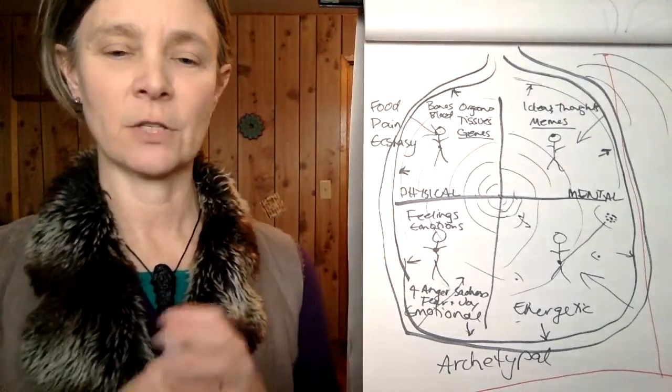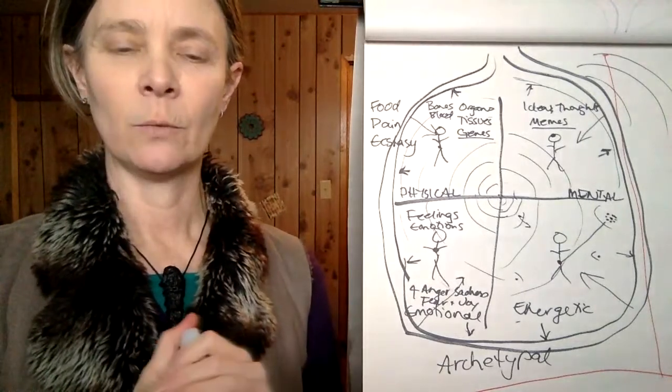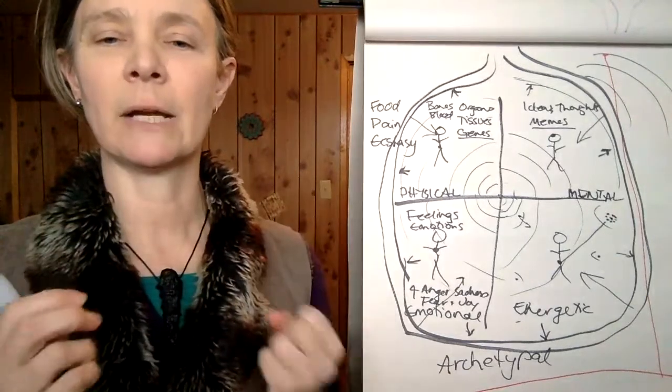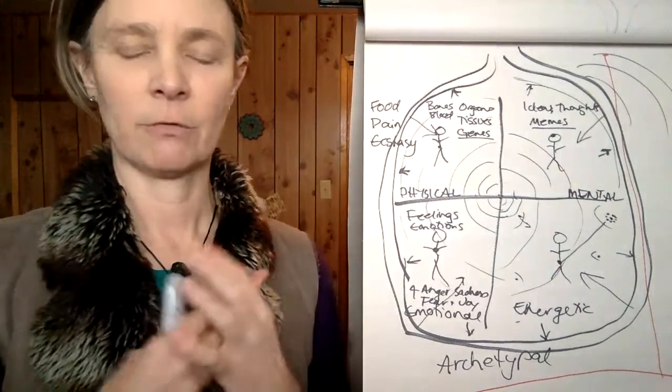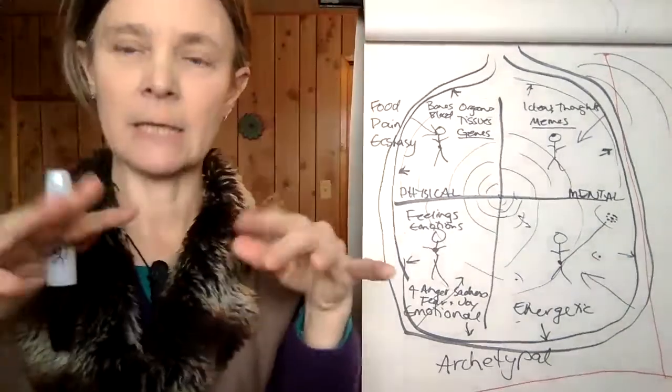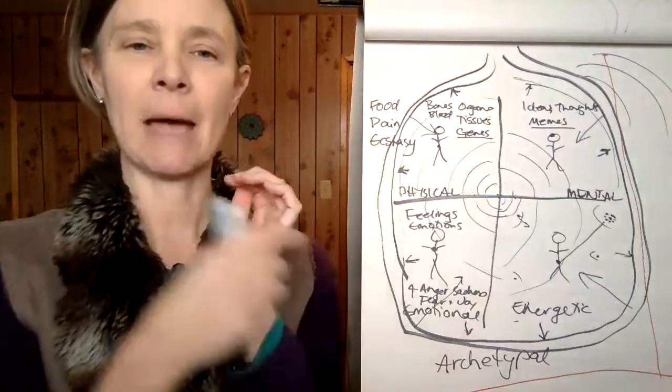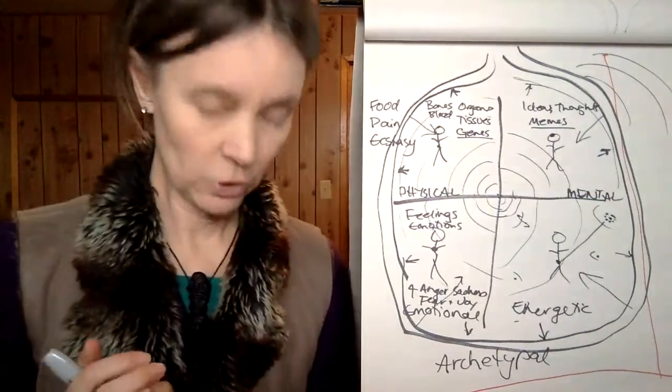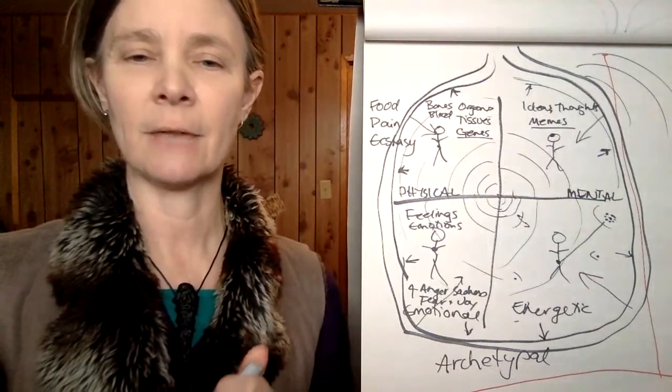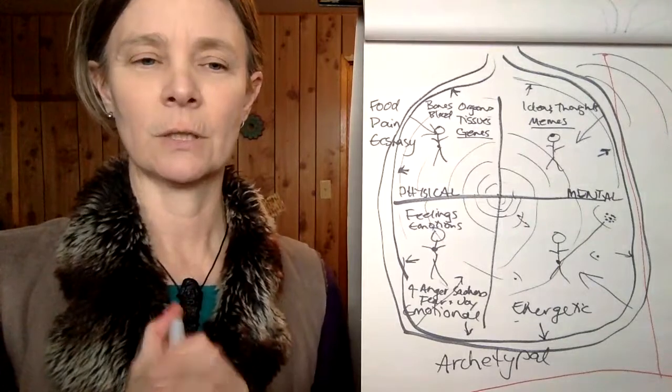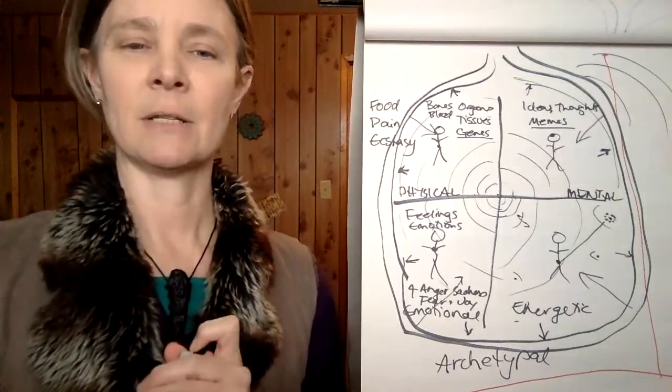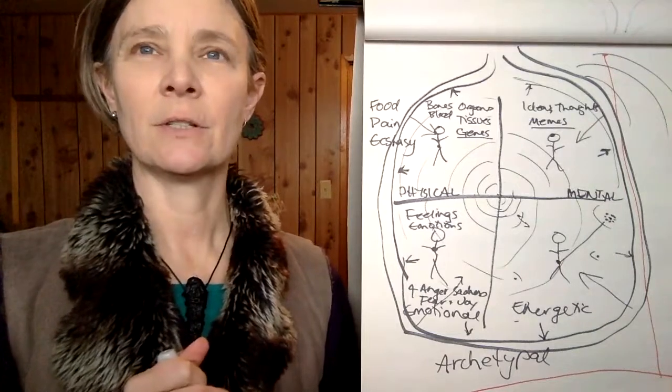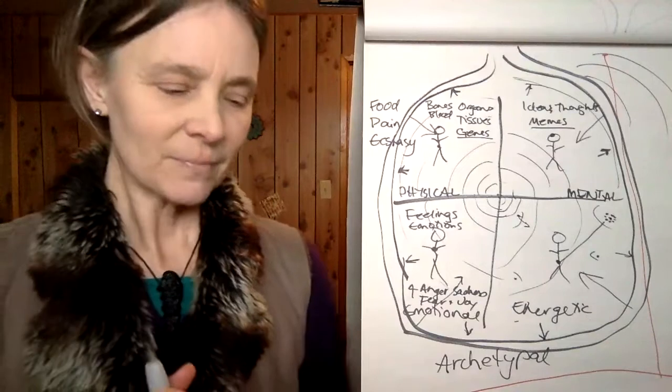This is a website that's part of the start over XYZ game in which possibility management distinctions, tools, maps, and processes have been translated into a massive multiplayer online and offline game that anyone can play. It's free to play. The website you'll see has theory and links to other distinctions, other maps. And it also has experiments that you could do. And if you choose, you can register the experiments that you do at the start over XYZ game to earn matrix points. And the purpose of this game is to increase the conscious awareness on planet earth and to evolve human consciousness.